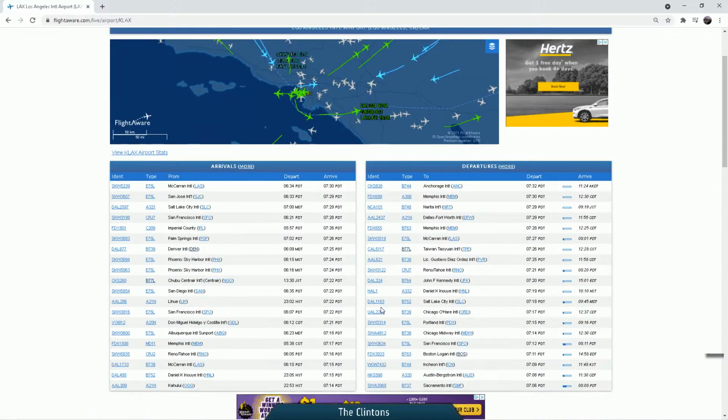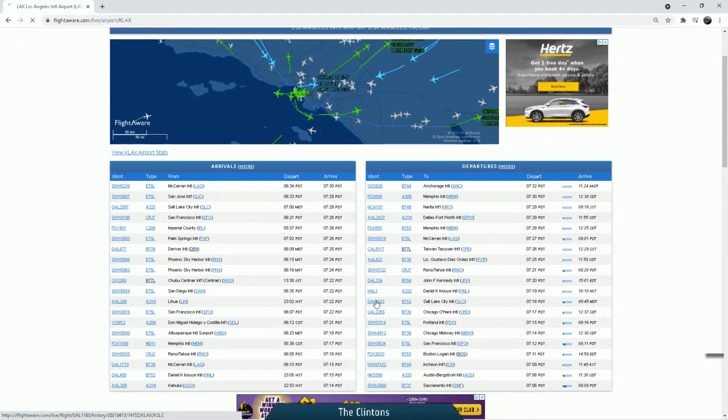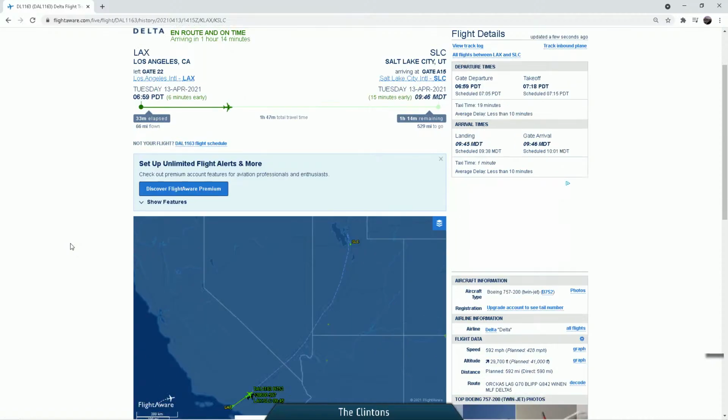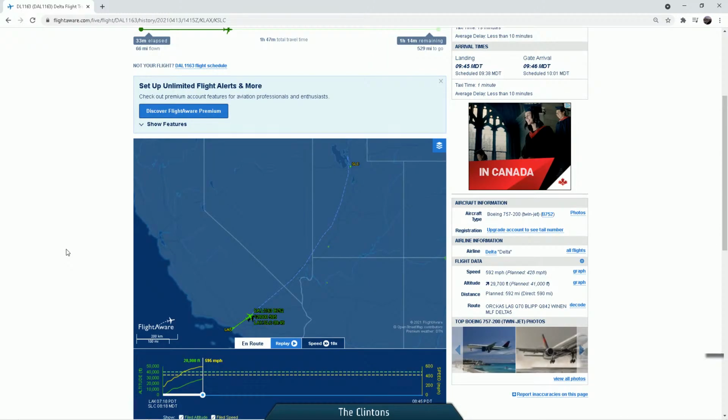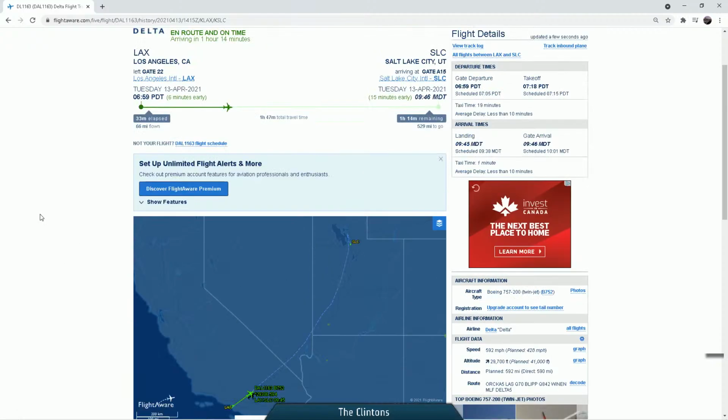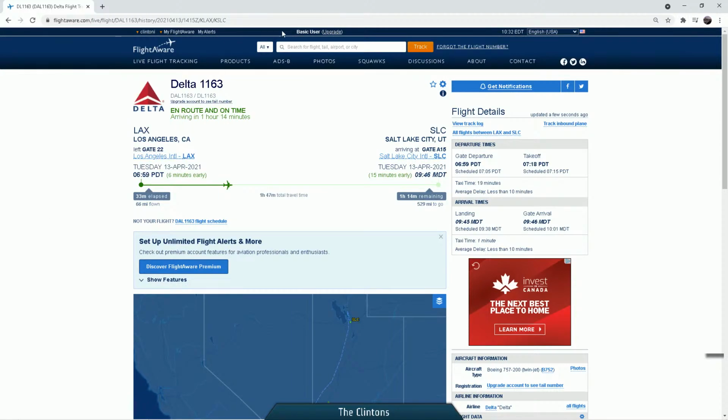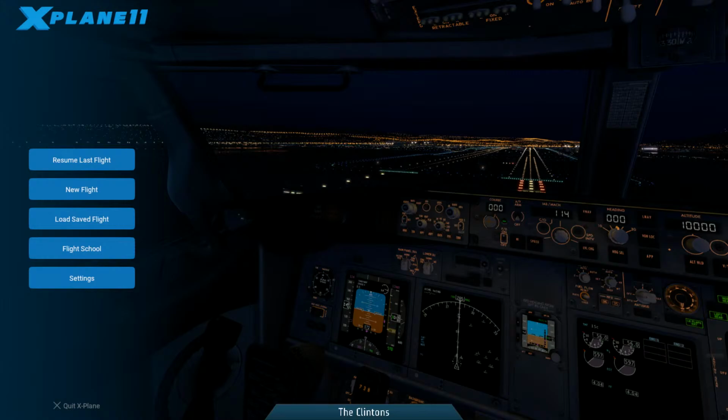As an example, Salt Lake City International Airport. Let's just pick one of these here. Okay, there's a flight from Los Angeles to Salt Lake City. Now that would actually be a good flight experience there. So that'll be, I think, a good method of choosing different options for your journeys. Right, so again, this tool is very helpful. We'll be using that as we go into a few other episodes here too, as far as choosing options on flights to take. Okay, so we've got FlightAware.